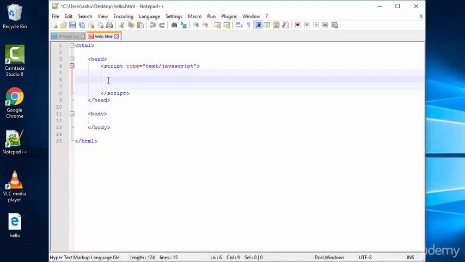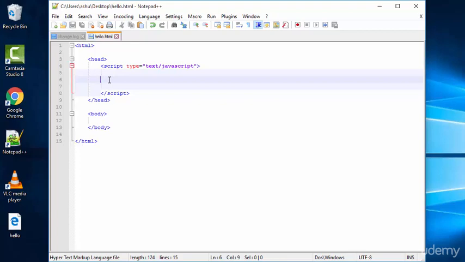Hello and welcome to this tutorial. In this tutorial we are going to study something about the while loop. Now in the previous tutorial we learned what for loops are and where they are used. So in this tutorial we are going to discuss while loops and where they are used.